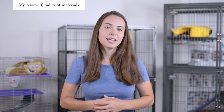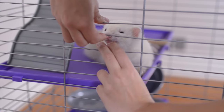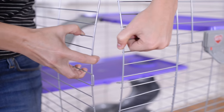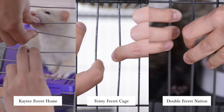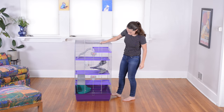We used to have a Katie ferret cage when we first got Mousse. The bars are actually pretty flimsy, and a determined ferret might be able to bend those bars and squeeze through, especially when they are at their youngest and smallest. Unfortunately, we've actually heard of this happening before. Even beyond the bars, the Feisty Ferret cage as well as the Ferret Nation cage are much more sturdy than the Katie ferret cage.